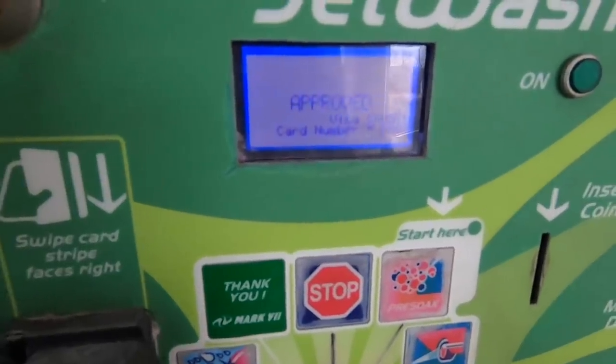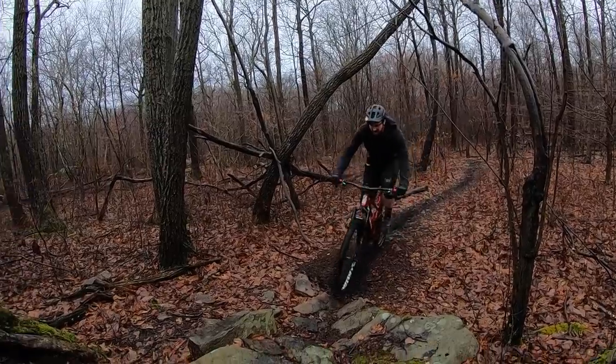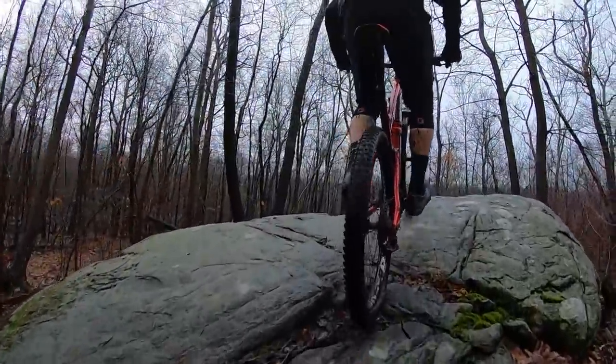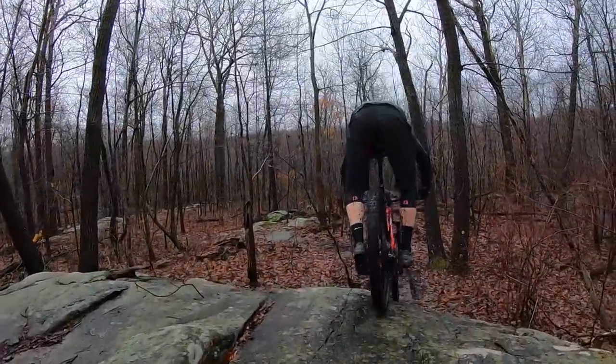Today is a pretty exciting day. The trails have been wet and muddy lately, so my bike has been pretty dirty. It was time for a cleanup, but this wasn't just to make it all shiny.